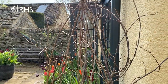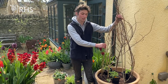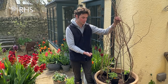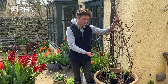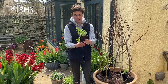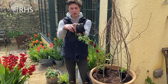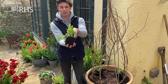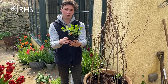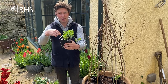The last thing I want to talk about are these wigwams of hazel — the nicest thing to stake all your plants with. They're really invaluable for the whole summer season: you can stake roses, delphiniums, and sweet peas with them. We sowed these sweet peas on Boxing Day, and that means they've got lovely healthy roots, which is what sweet peas really need to flower well. They've had their tips pinched out, which is making them bush out.